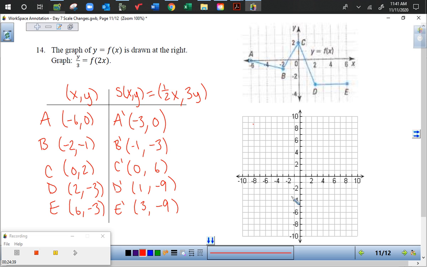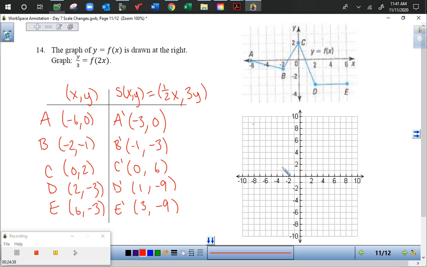On our new graph, we're going to plot those points and label them. Sometimes on a graph, I won't give you a scale because there's no guarantee that these numbers, after scaled, end up small. So you may have to expand your graph to include larger numbers, or sometimes they're really small decimal values, so you might want to count by something smaller as well.